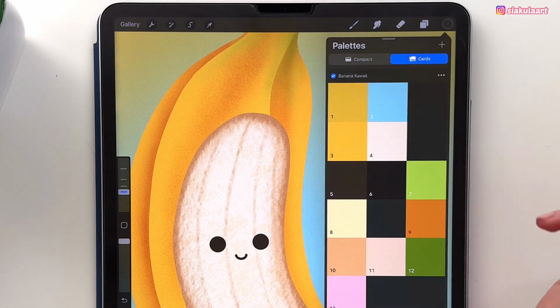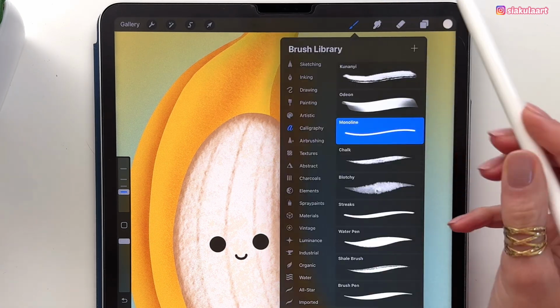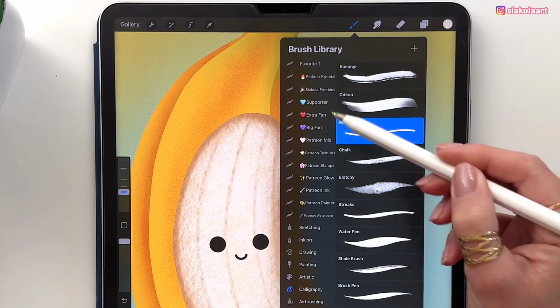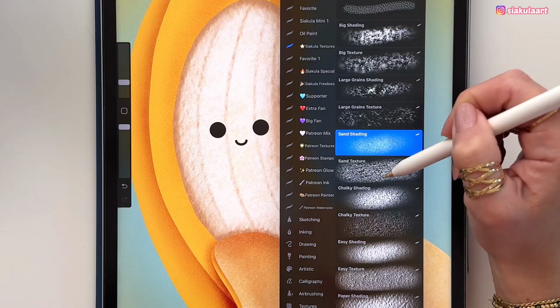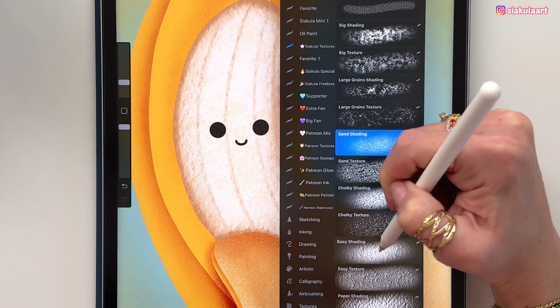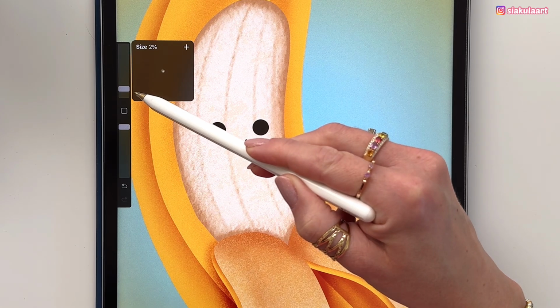Let's take color number 4. And let's take a brush for this with a texture. I will go back to my siakulaart texture brushes. And I will use here easy shading, with the brush size 2%.